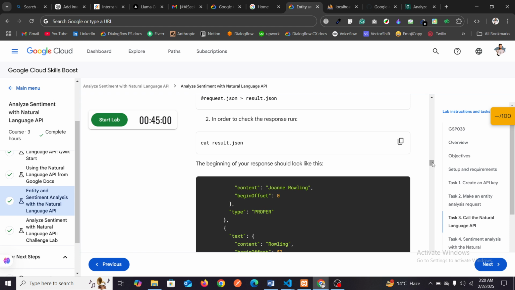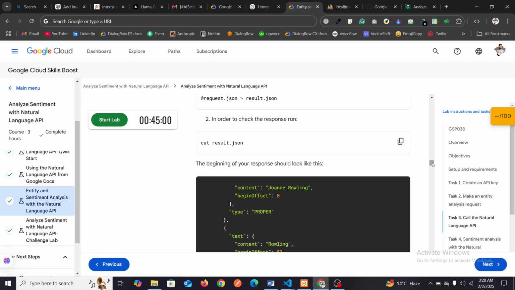In this, you are going to analyze entities in binary data like these. It can give you an example over here. This is going to analyze the binary data, and we're going to analyze using the Natural Language API. It is the same as well. I'm not going to repeat it again because I have done it in my previous video.